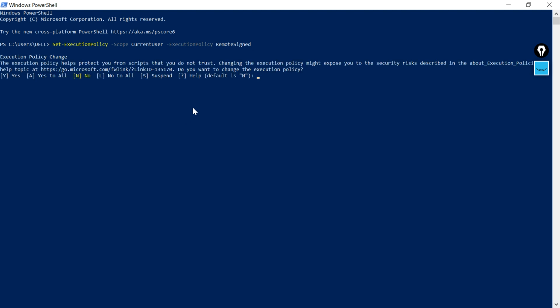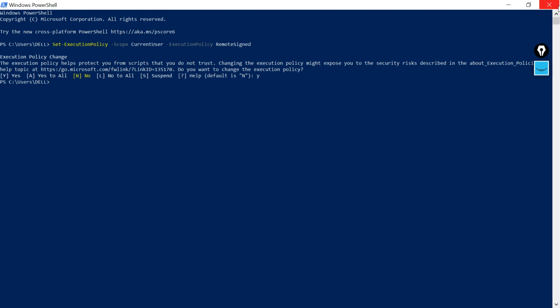It will ask whether to change this for all the users. Do you want to access Angular for all the users? You can use that command for Angular for all the users. So I'm going to say yes. You can simply type y for yes and hit enter. So it says yes, the Angular commands are now usable for all the users.